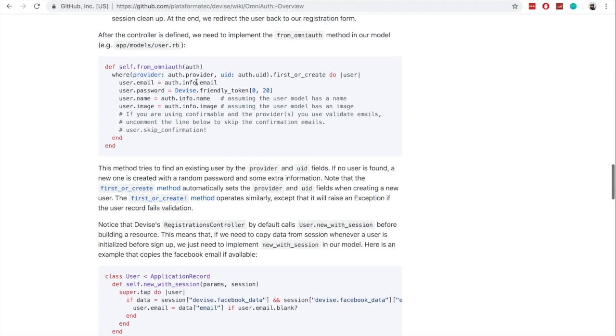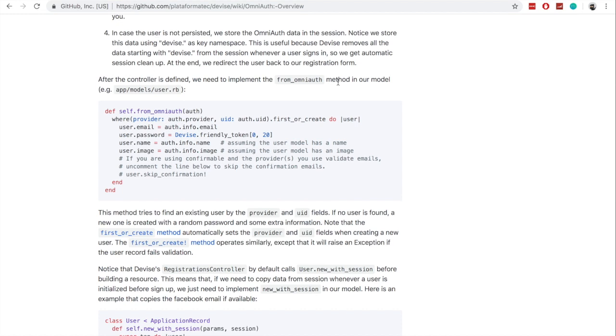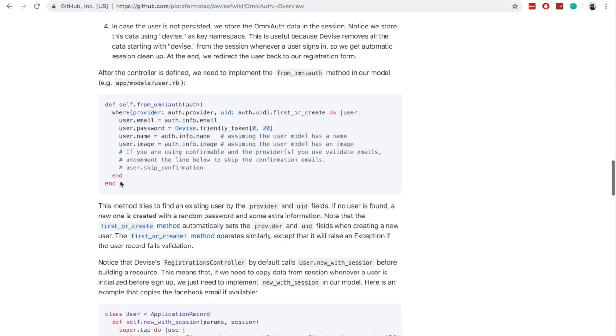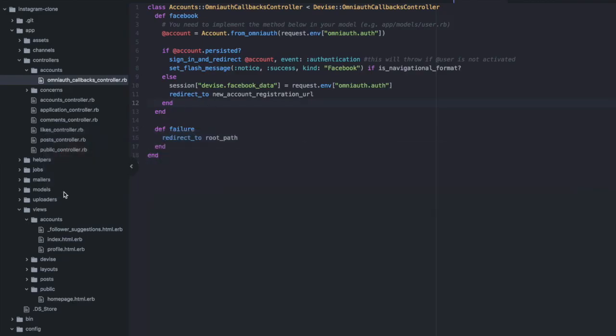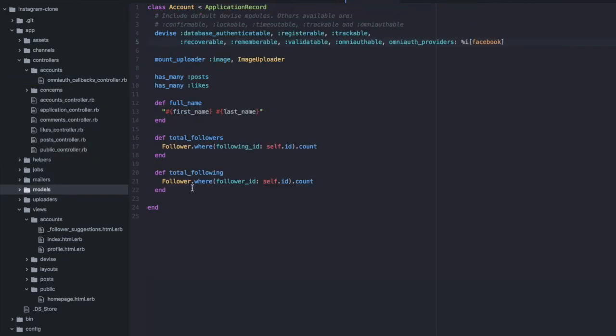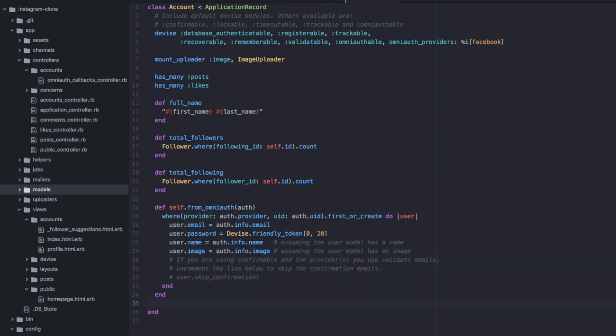So now we need to add some code to our account model, and it's this self.from_omniauth method. So what this does is basically grab the details from the response from Facebook and uses it to populate a new account for our model. So we'll create a new account based on the email, password, name, image from Facebook.